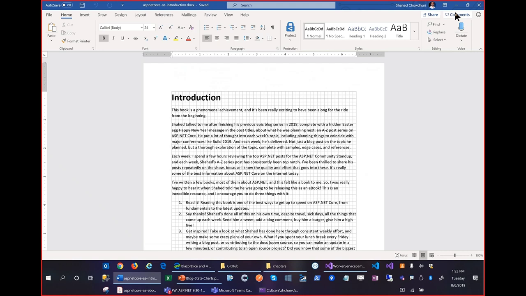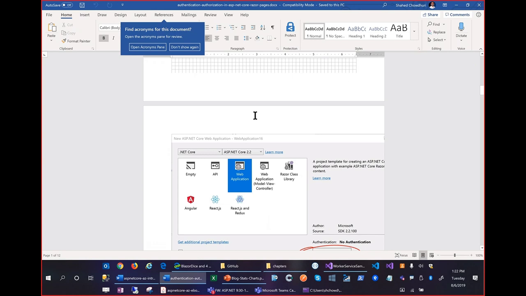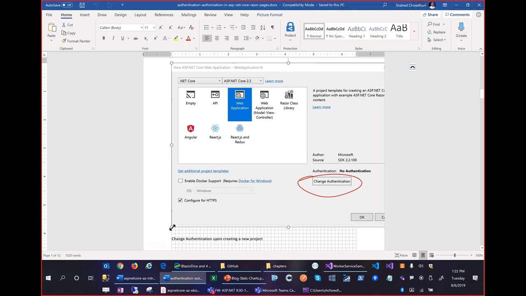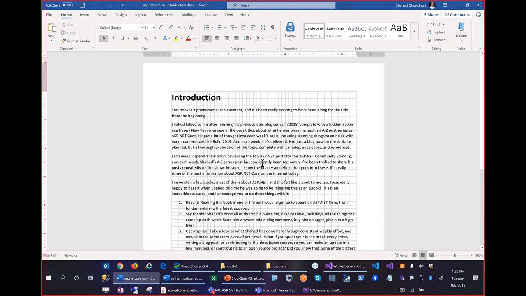So let me go ahead and open one of the other files. The intro here was actually written by our very own John Galloway. As you can see, it's generating pretty well formatted files, but all the images are a little messed up. Initially, the first way I was able to fix this was super painful. I had to manually click that, but we're able to automate it by adding a macro. Now, I didn't publish the macro version, because I don't want to publish Word docs with macros in them. But the end result is a very nice PDF.